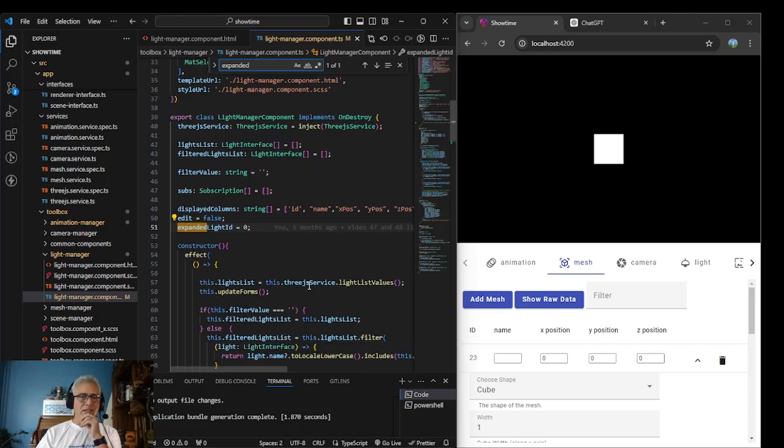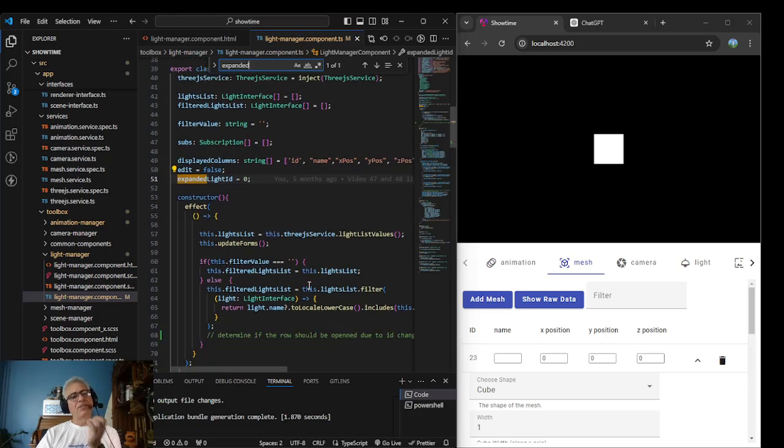So basically, I have to somehow know that a light that was opened has changed IDs. And I think the only way I can imagine being able to do that is by having some code, having it in the actual ID.